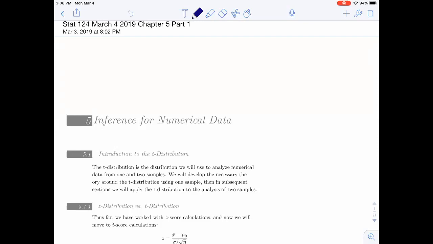Right. So far, we've only looked at where we've collected one sample, and we want to analyze the mean of that sample and compare it to some value. For example, on assignment 4, you had your sample mean price that you wanted to compare to 339,100. Has it increased or has it not increased? So that's how we deal with one sample. We have sample information and then a value we want to compare it to.